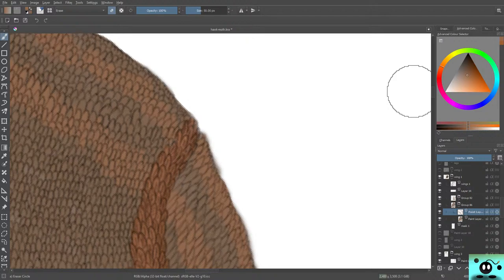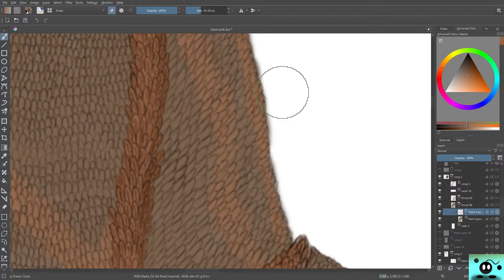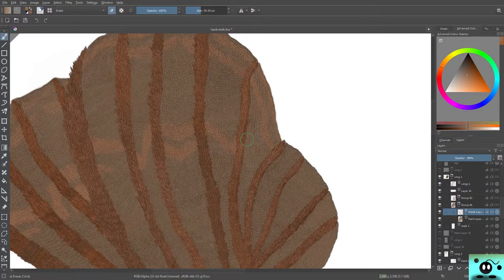Let's see. So this is the pattern now. Alright. As I said before, this is gonna be taking a little bit more time because it's damn difficult sometimes to do this correctly. And then I can go for like this kind of approach.